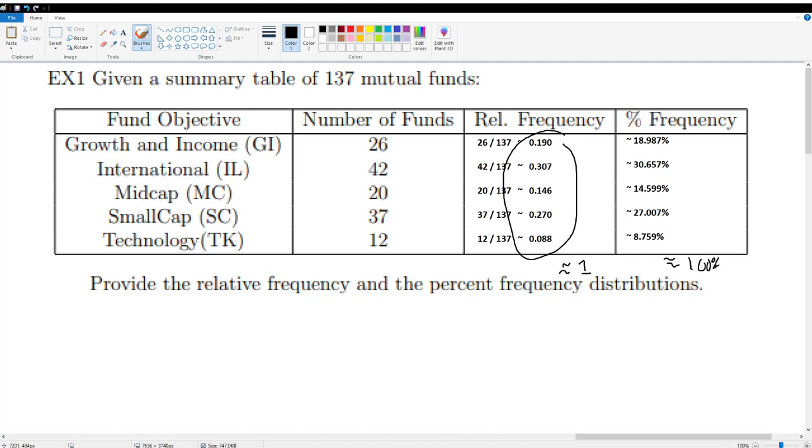So if your round off error was 1%, that means you had a computational error somewhere. WebWork has a rounding tolerance of 0.001. So if you have a very tiny round off error, WebWork will be okay with that. If, on the other hand, the answer is 27% and you put 29%, that's a bit of a different story. So with that, let us continue.